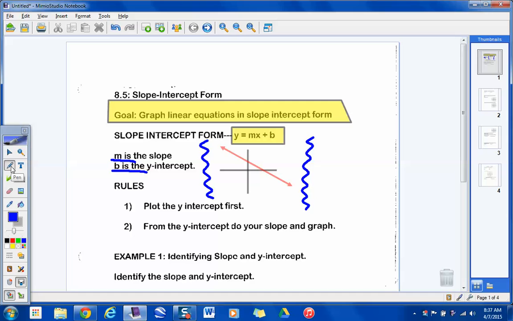Anybody have an idea of what a y-intercept for a line is? The dot on the y, okay? Elaborate on that a little bit more. I agree with what you're saying. So the dot on the y, why don't you come point to what you think it is, Seth? Like basically a dot on the y-axis. Okay, it's a dot on the y-axis. Any specific dot on the y-axis when I talk about the y-intercept for a line? No, just where the line touches it. Okay, where the line touches, that's exactly right.